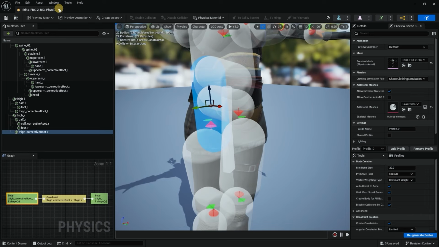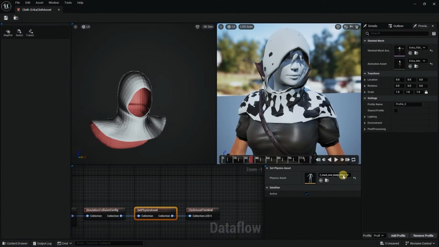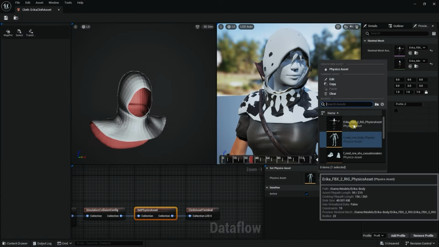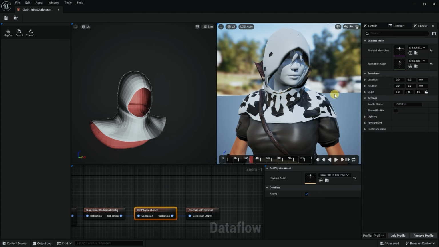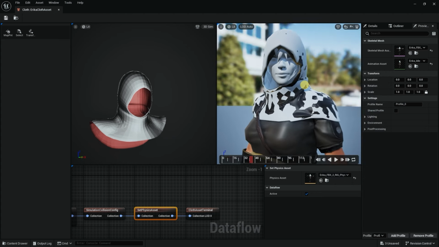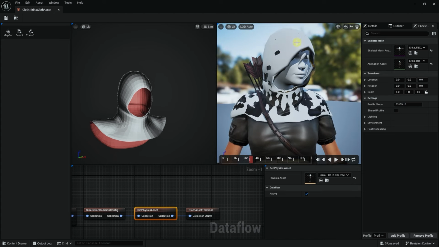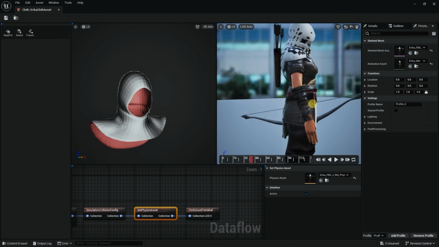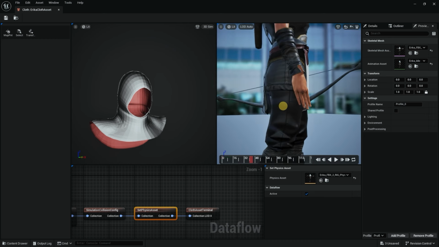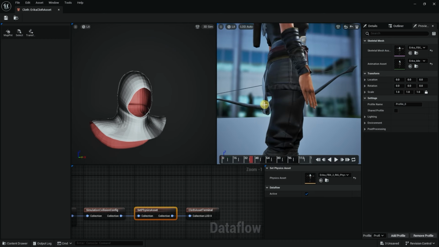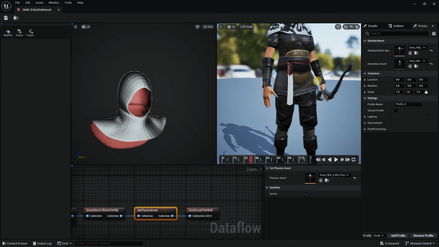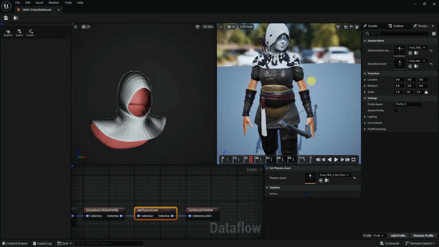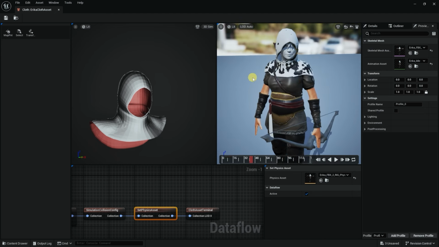So let's save this, and let's go back to our cloths. Okay, so now that we are back, let's change it back to Erica's physics asset, which is the one that we just manipulated. And we can see that we don't have that weird thing that was all blown up in the front. Let's see in the back. We can see that there is a nicer representation of that back, which is great. That's what we need. So now let's go and see what we do in the scene.